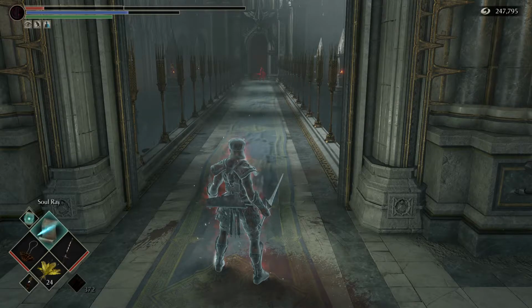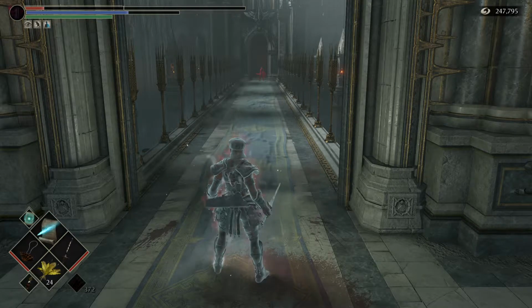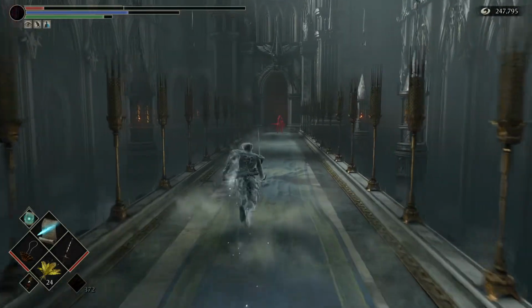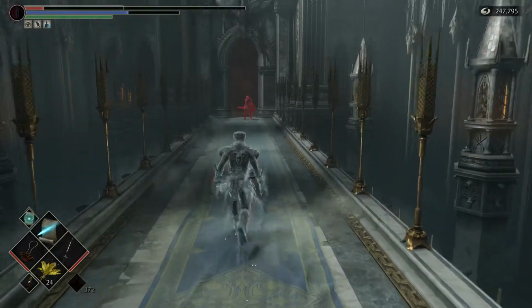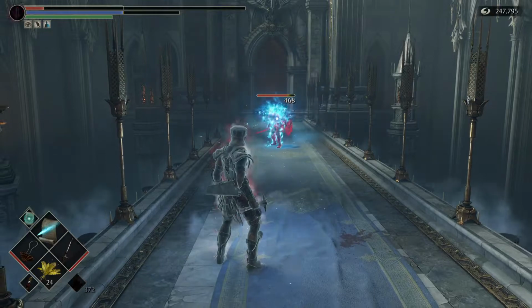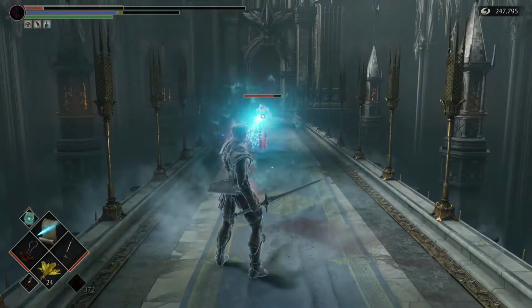I've learned that Firestorm does not actually work all that well. So let's see what Soul Ray does. I don't know. Let's see if we can bait him. Oh, that's a little bit disappointing.